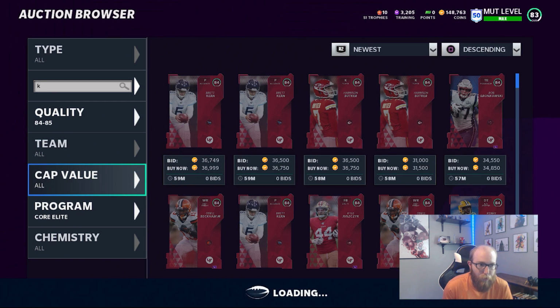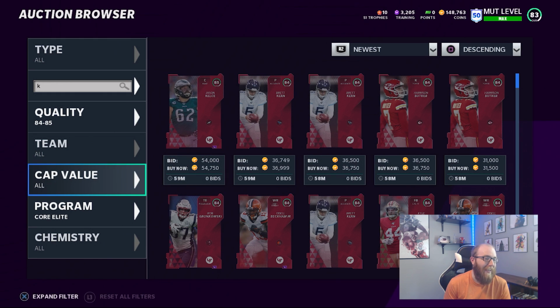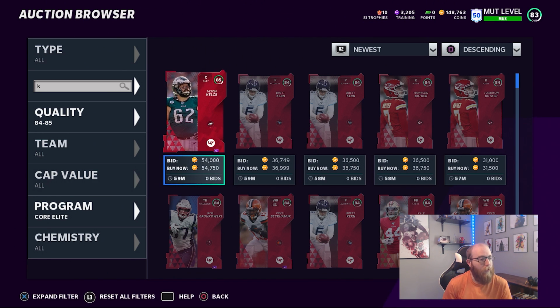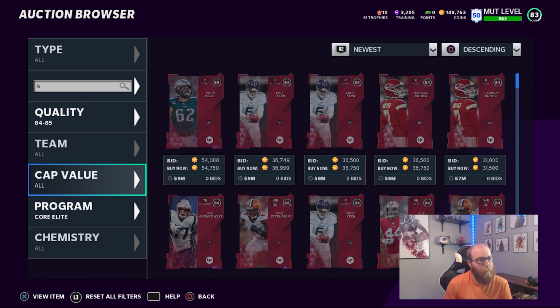You have 20 you can post. I bought 18 cards. Why not just buy a 19th, make an extra 1,000? That's usually how I do it. If I'm not sure, it's only 1,000, might as well. I mean, 1,000 coins is 1,000 coins. It's fine. Come on, baby.